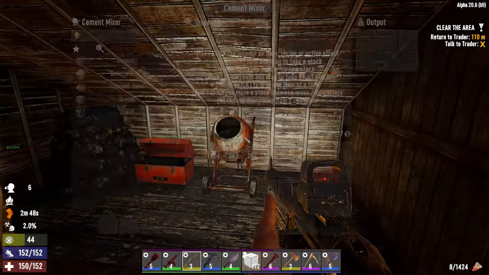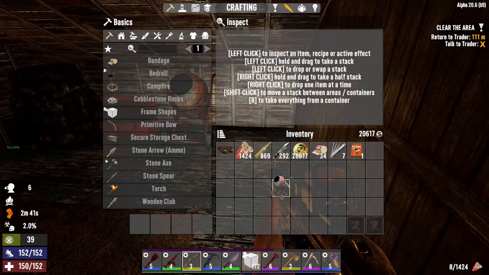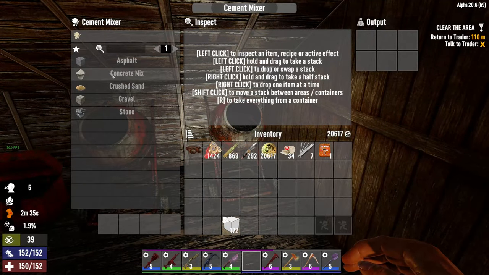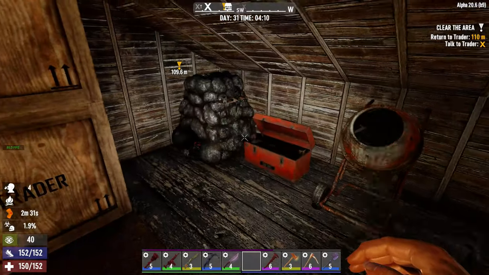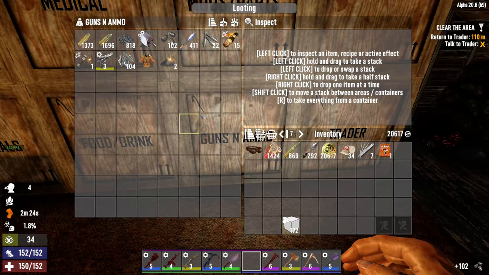I did a few things off camera. I have crafted another cement mixer. Amazing stuff. So when we craft sand or concrete mix, the time will be halved because I can just split them in half and have them share it. Got some bullet tips I put on the craft as well. Let's throw that in there.